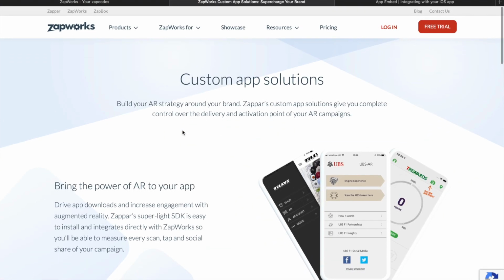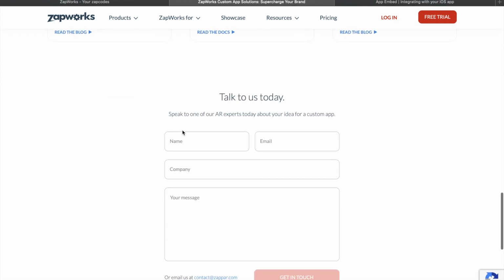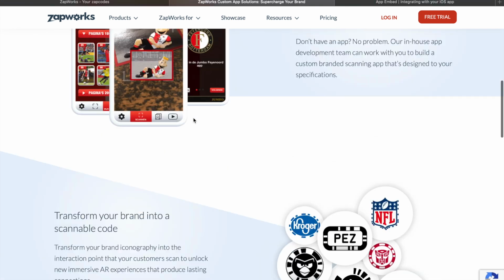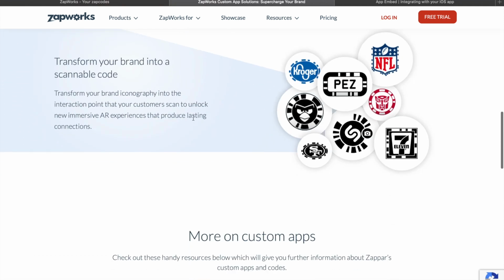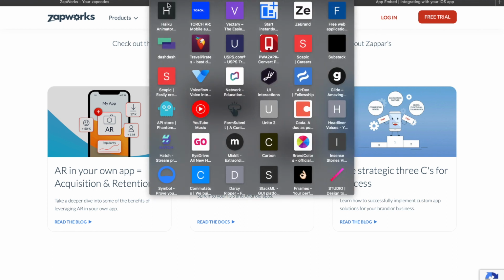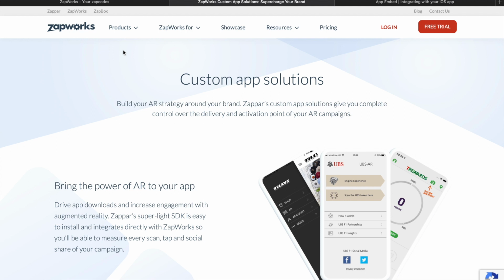I also want to make this clear for those who have a company or a museum and want to have your own branding and integrate this within your own application for whatever reason. I want to point out that maintaining an AR application is very expensive, so it's better you don't. If you're a hobbyist or just trying things out, you don't need to maintain the application. But if you're running a company and really need to, you can do that. I'll leave a link to this also in the description. It's called zap.works/custom apps. They will help you integrate your AR experiences inside your own application.